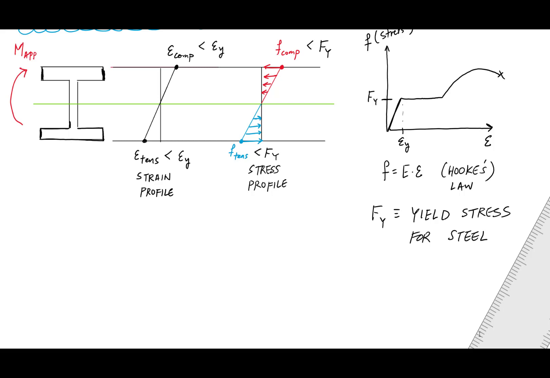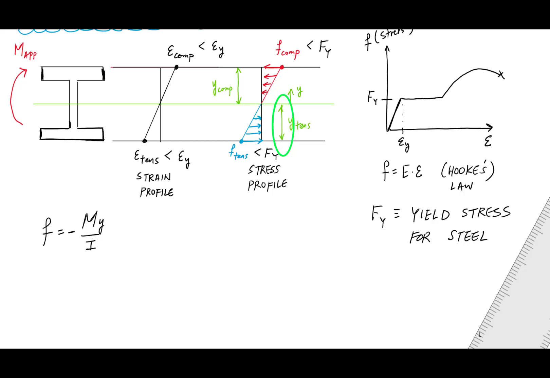In mechanics of materials, you learned a really popular equation — the bending formula: F equals My over I. This y value is measured from the neutral axis, positive upwards. We'll deal with absolute values and know which side is in compression and which is in tension. The distance from the neutral axis to the top in compression we'll call y-compression, and because the cross section is symmetrical, y-compression equals y-tension. We'll just call that C — the furthest distance from the neutral axis. So the compressive stress equals MC over I at the top, and the tensile stress is also MC over I.